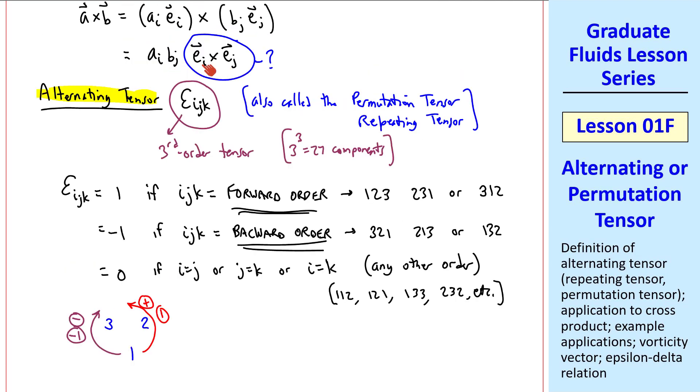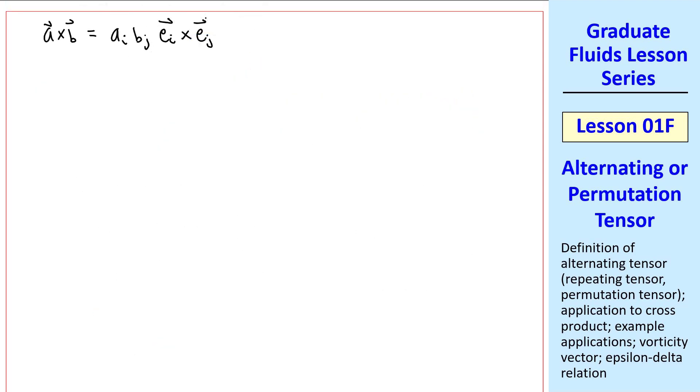Now let's go back to this cross product. It turns out that E_i cross E_j is equal to epsilon_ijk times E_k. This represents the scalar component of epsilon_ijk, which is either 1, 0, or negative 1, and this is the unit vector perpendicular to both of these two.